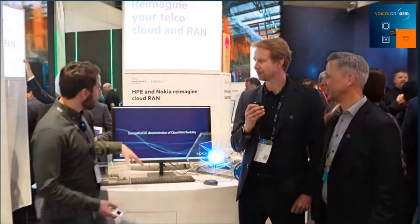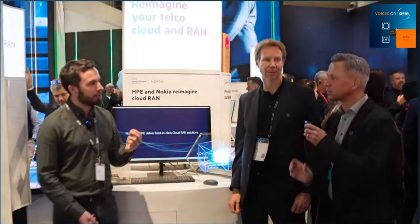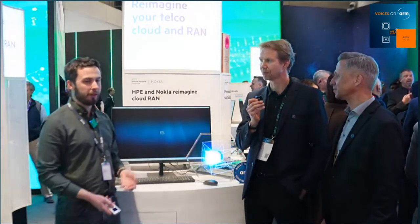We're now back on the main camera. Thomas, why did you choose to build the inline acceleration solution on ARM? The most important things are performance, power efficiency, and the ability to scale. It's not only part of our Cloud RAN solution — we're also using it in classical RAN. This brings a lot of advantages when we talk about performance feature parity, so customers don't need to compromise in the deployment model, either in the CSP or enterprise domain.